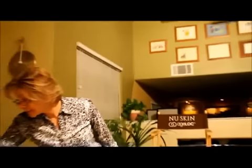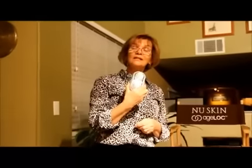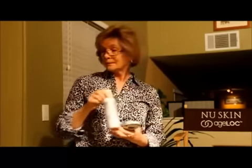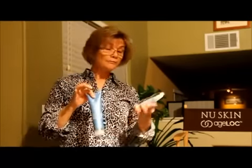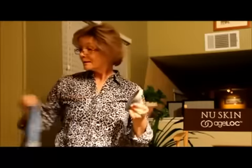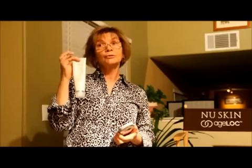This is the amazing Body Spa, which I have had since October. I went to Provo for some training and was absolutely astonished by what somebody showed me could happen with the Body Spa. It is a four-step process. We're going to start off with liquid loofah to exfoliate the skin. We're going to remove the liquid loofah using an APCA moisture mist. Then we're going to apply the body gel. We're going to do a 5-minute treatment with the Body Spa. And then we will finish up with ageLOC Dermatic Effects, which is a nice firming lotion. We have always had Dermatic Effects, but they have now added ageLOC to it, which makes it work a lot better. And it has worked for me for a long, long time.